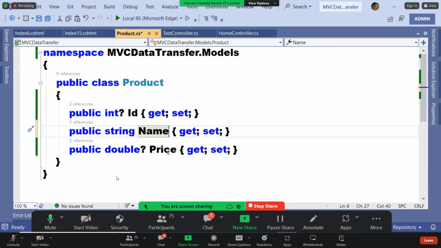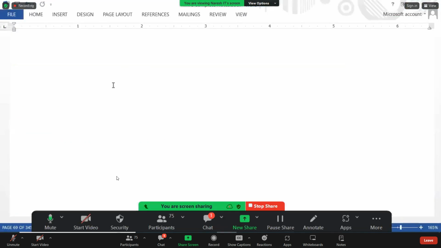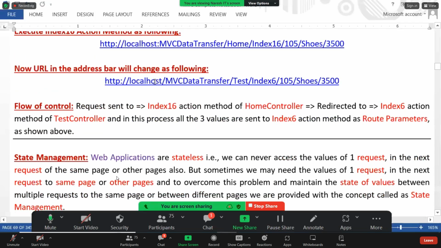The name mapping system checks for similar names. ID, ID, name, price, it automatically loads the values. If names are wrong, the values are not going to be read into your application at all. Okay, so that's what the name mapping system of MVC tells us. So this is the next example I showed you. This is the test controller.